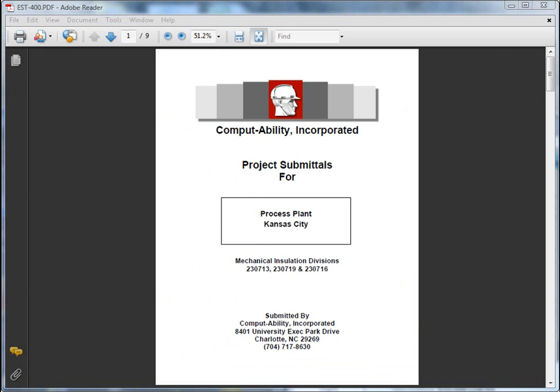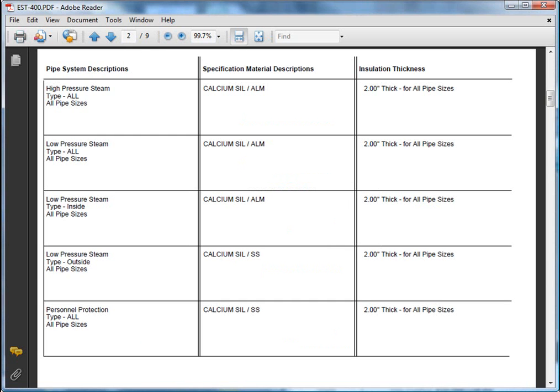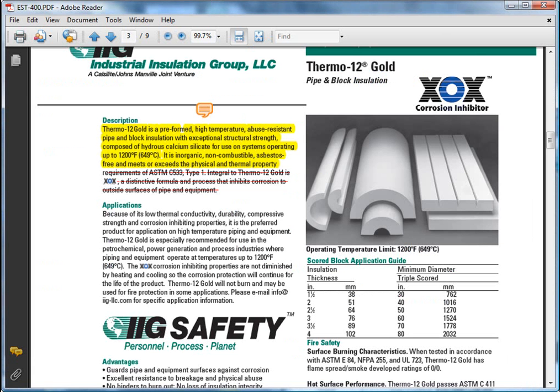And the submittal report automatically generates the submittal document for this estimate. It basically creates a PDF file that includes your cover page, includes information about the systems in the estimate, and includes all of the PDSs and MSDSs for the materials used. And you can customize this. So if you need to add mica plates, for example, you could easily set that up in your library to automatically include them in each submittal document.